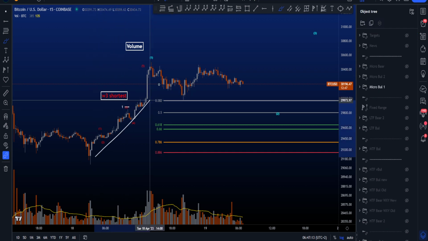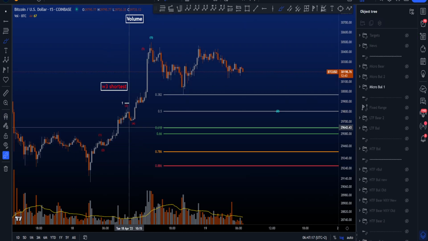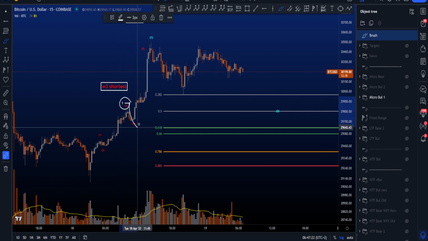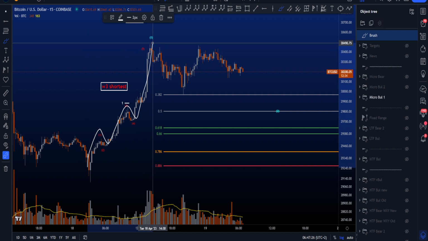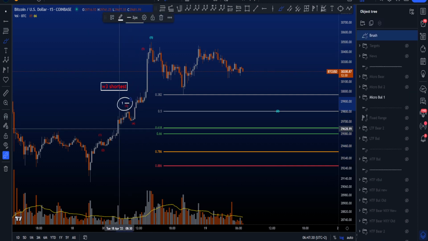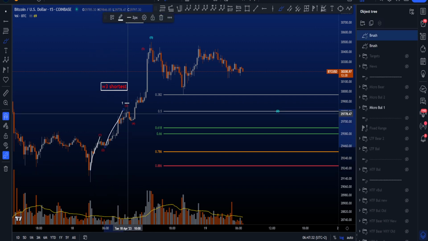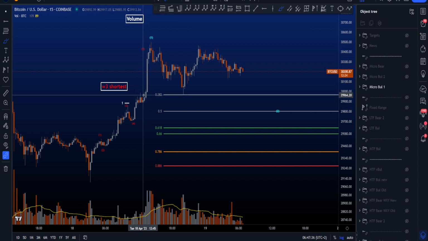The reason why I think this is quite difficult to count as a very clean 5-wave structure is that if you would count it like this, where this is then the high of wave 3, we have 4, and then eventually wave 5, and this then being a 1, 2, 3, 4, 5, then wave 3 is the shortest wave. You can see the 1-to-1 over here of this wave 1 compared to 3, and 3 is shorter than wave 1, and it's also shorter than wave 5, which is not allowed from an Elliott wave point of view.